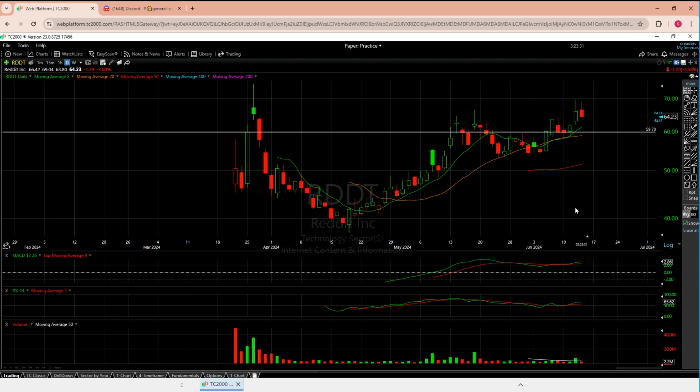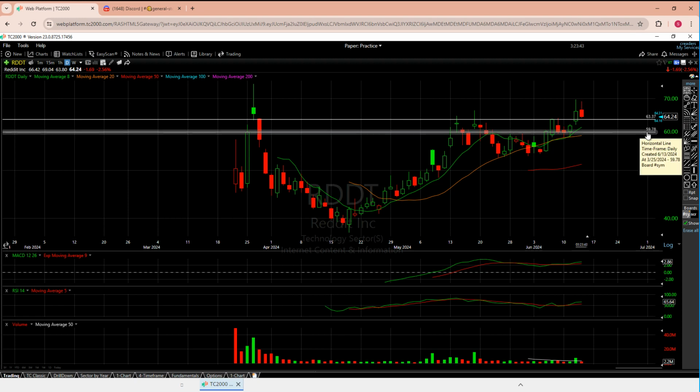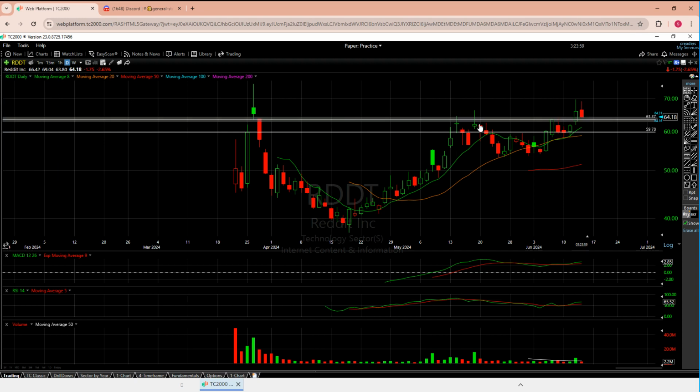So I think another good line could be here. I think that's a line worth drawing. As long as we stay over that 63.40 roughly, I think things will be good. As long as we're over the 60 line in general, we'll be good. Because you know I'm okay losing the 8 as long as we hold the 20. This thing is doing a real nice job of bouncing on the 8, losing it quickly, coming back. RSI got really high, got to an 83. Makes sense you're going to lose it.